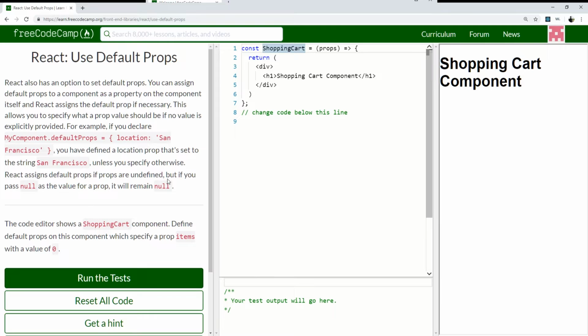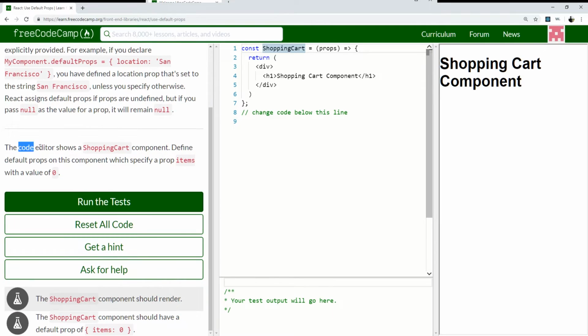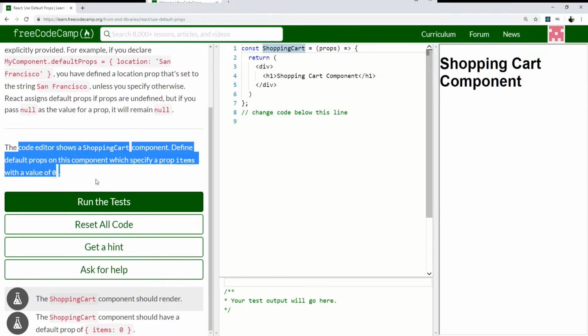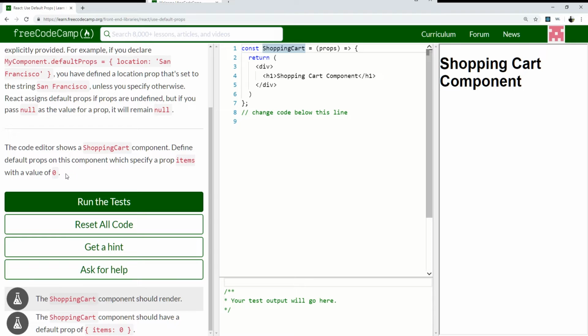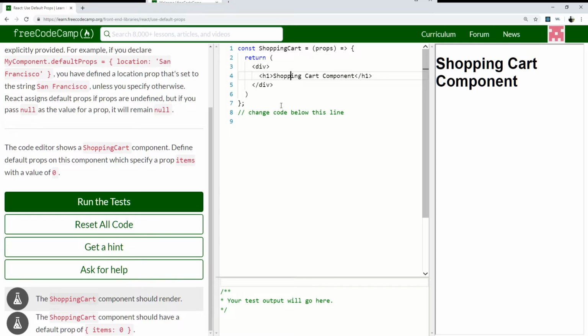Oh, functional component. Whoa. Okay, so the code editor shows a shopping cart component. Define default props on this component, which specify prop items with a value of 0. The shopping cart component should render. The component should have a default prop of items. Okay.